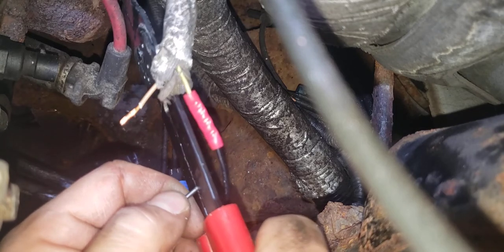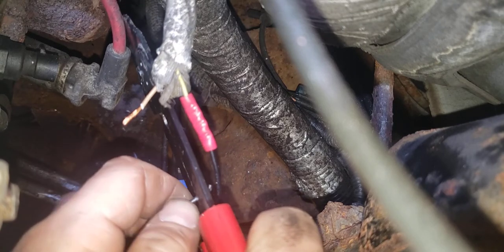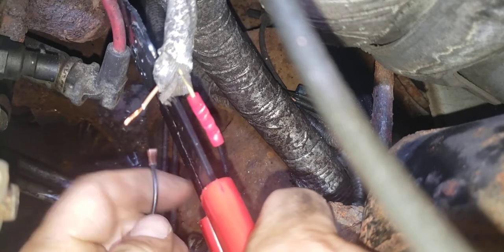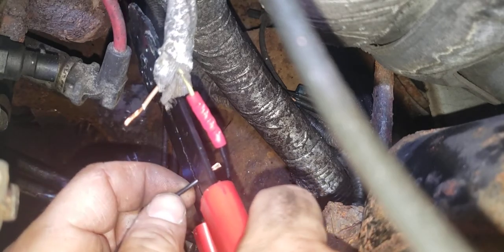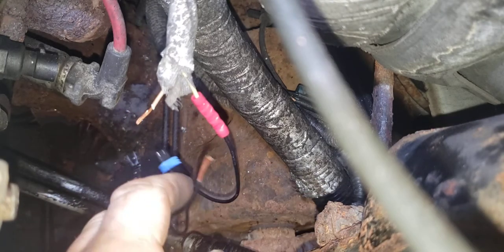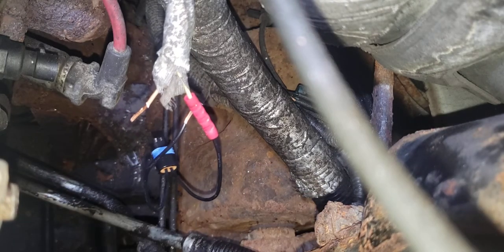Can't believe how warm it is still outside. Of course, with this big box truck, this Express Chevy box truck, I can't get this in my garage, so I'm restricted to the weather, you know. Gotta grab me another one of these connectors. All right, got it.